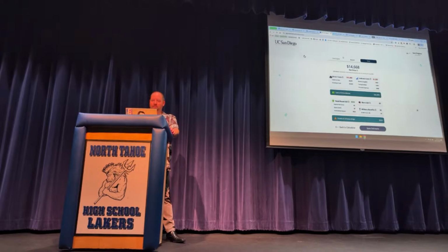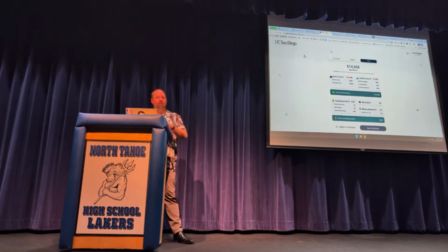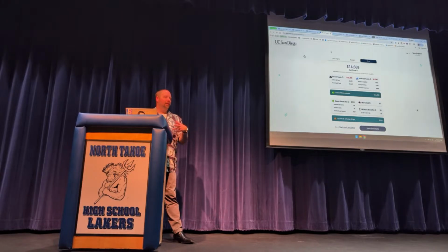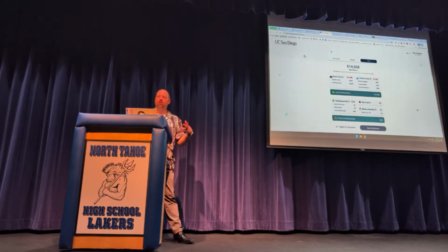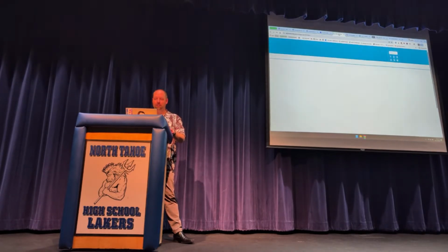You can do it by term. Sometimes, depending on the program, you can maybe do a total degree, which basically multiplies this by 4, which is a scarier number. So these are great tools to start looking at. Again, it's very much ballpark. Don't read too much into it, but it gives you a sense of where your standing is.